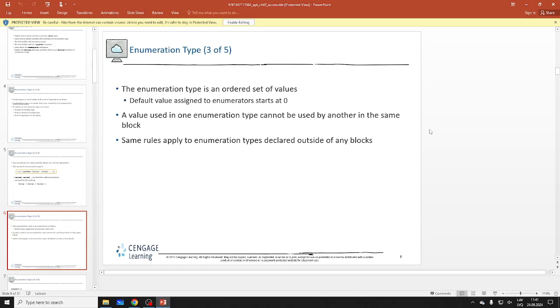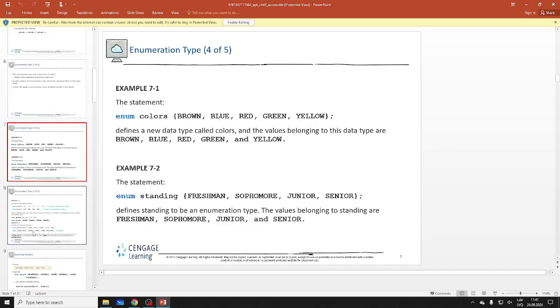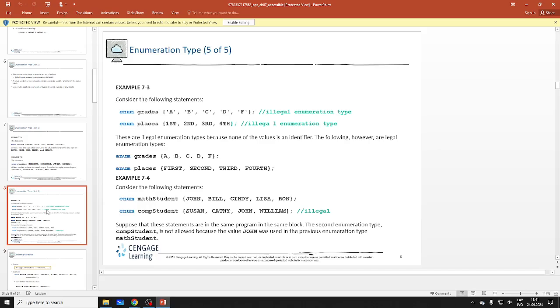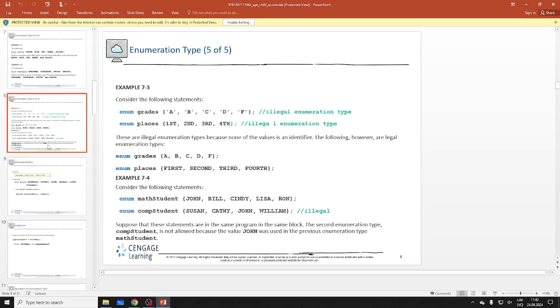So, default, let's take a look at this, right? Same rules, right? A value used in one enumeration type cannot be used by another. So this is basically just a shortcut, right? So colors: brown, blue, red, green, yellow, right? Again, so freshman, sophomore, junior, and senior, right? Again, if you use them just as IDs, you don't have any problems whatsoever, right? As long as you start doing math in C++ with enums, right, you will have these types of issues, right? So you would maybe have to define some sort of operation. Maybe you want Monday to come after Sunday, right? But right now as it stands, it's cast to integer, you get the next value, right?